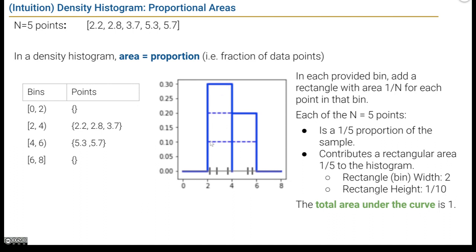In this case, when I'm saying area of a given rectangle, we're really going to be looking at the area of this entire bar here. That's letting me know that I have 3 data points that fall in this region. I'm looking at the area of this bar, and it's telling me I have 2 data points that fall in that region.